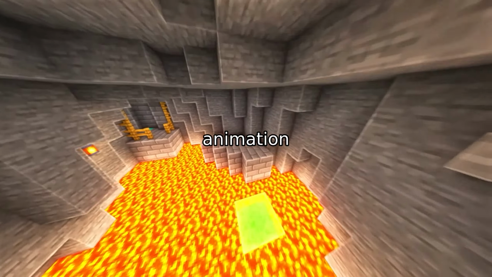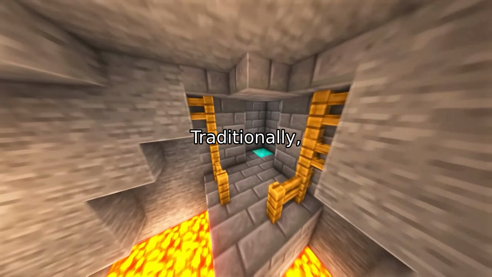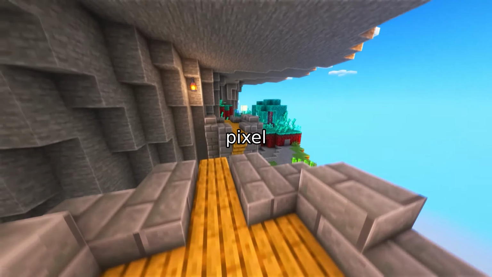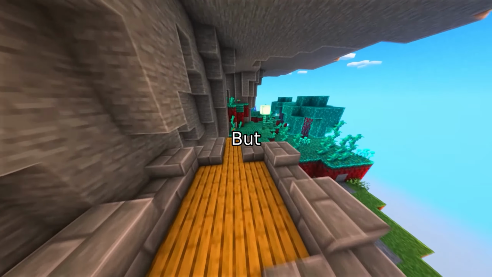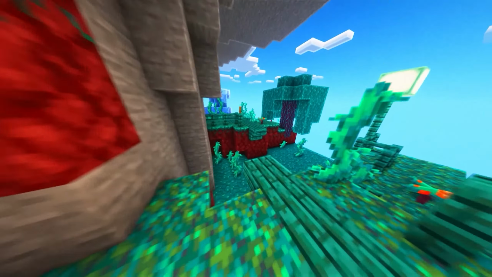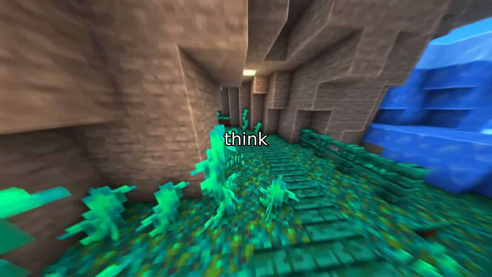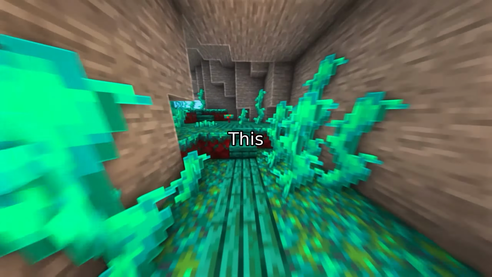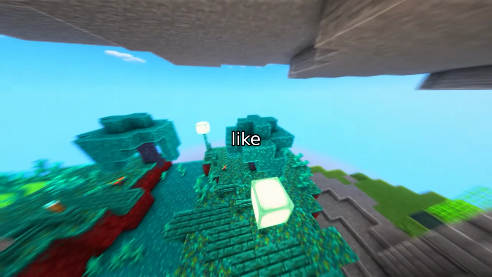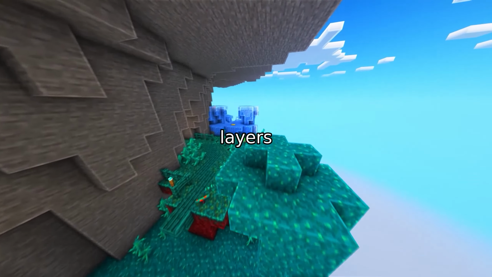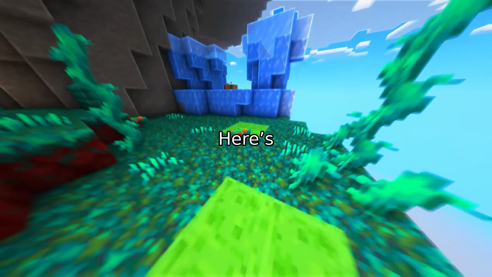Imagine you're creating a 3D animation of a dancer. Traditionally, changing their outfit would mean manually adjusting every pixel in every frame, a nightmare. But researchers have cracked a smarter way. They use something called a canonical space. Think of it as a blueprint of the scene. This blueprint stores the basic structure of the dancer, like their shape and pose, while separate time layers handle how things change over seconds.